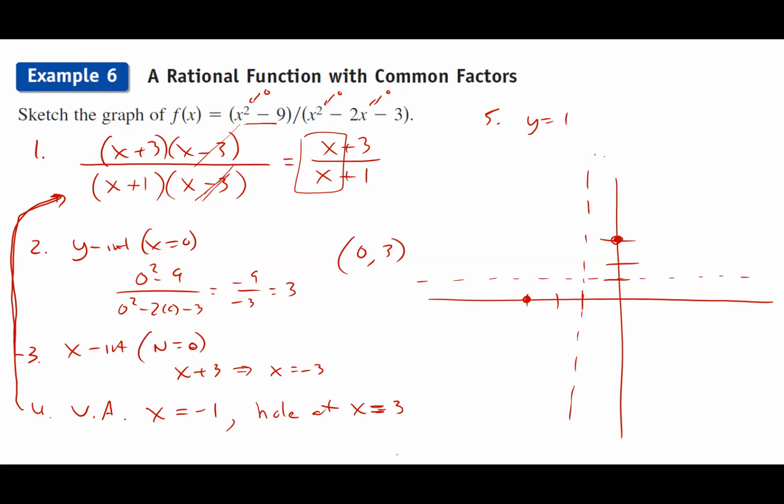Okay, the only way this can happen is the top goes through our y-intercept, turns here underneath the horizontal asymptote, crosses the -3 along the x-axis, and here. And then we got to do one more itsy bitsy thing, guys. We have a hole at x equals 3. So if you go out 1, 2, 3, we're going to erase this little guy, and we're going to put a little hole right here, which means not part of our graph. And it goes like that at the end. We are sophisticated and we know how to graph rational functions.